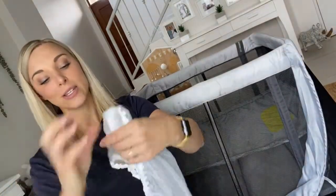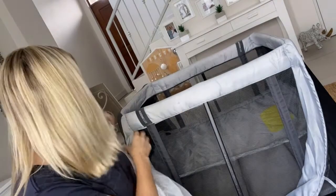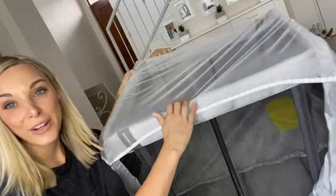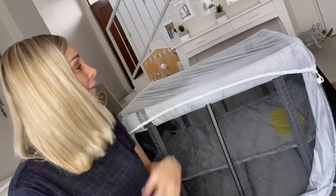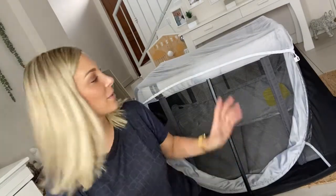Here is the mosquito net that it comes with — very neatly designed. It has little sliding clips which attach to the spine of the cot, making it very easy to put on, neat, simple, and beautiful. You do have to pay extra for it but it's a very reasonable price and it's an absolute must. If you're in South Africa I wouldn't get the cot without it. Right now it only comes in three colors: this gray and black combination, a baby blue, and a beige which I really love.